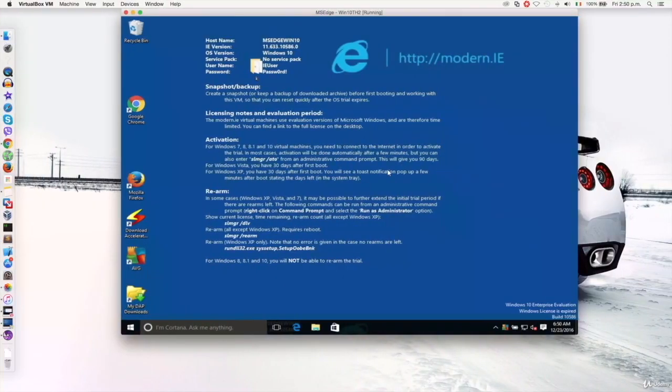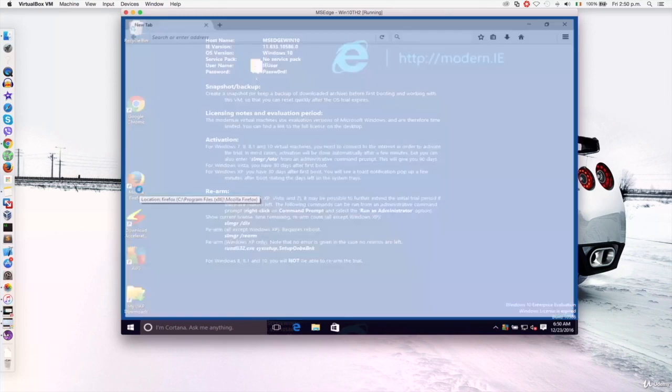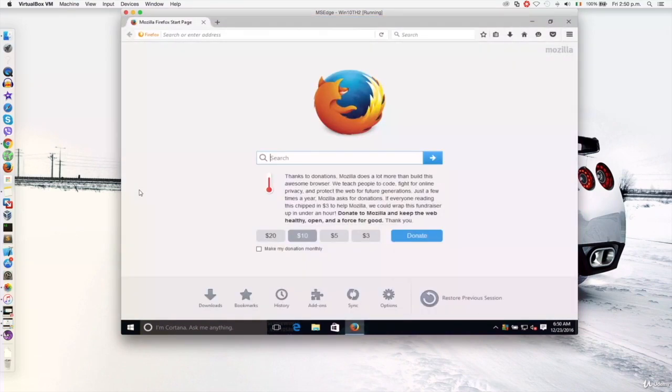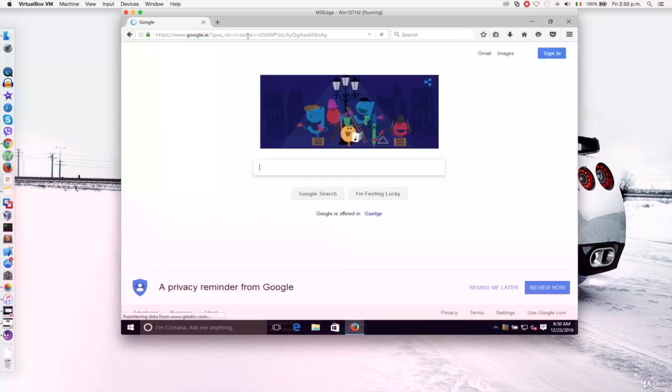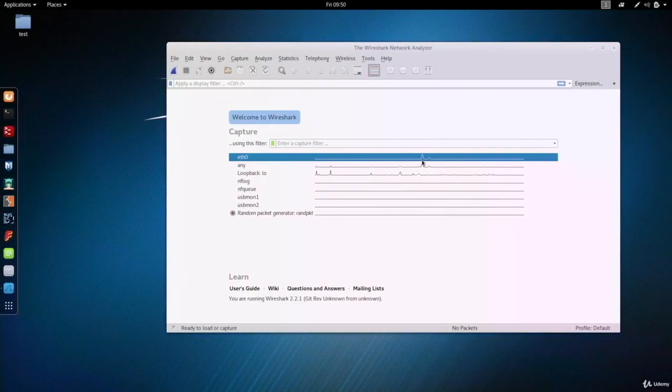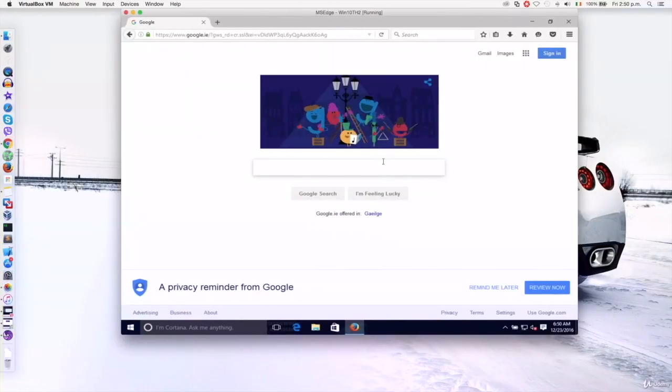Now what I'm going to do is go to my Windows machine just to prove that point, and I'm going to browse a website here. You'll see that eth0 will not be affected. The traffic that's generated on this Windows machine, which is in the same network as the Kali machine, will not be captured by the Kali machine. So if I just go to Google again here, you'll see that nothing happened in eth0. There is no traffic flowing through this. It's still constant. And we can only capture packets that go through eth0.